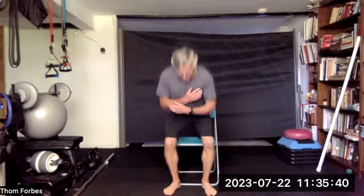You can start with some sit to stands. If you want to put something in your hands, feel free. I'm just going to do it moving my hands around. If you can do that, fine. Otherwise, you can put them on the side of the chair and help yourself up.